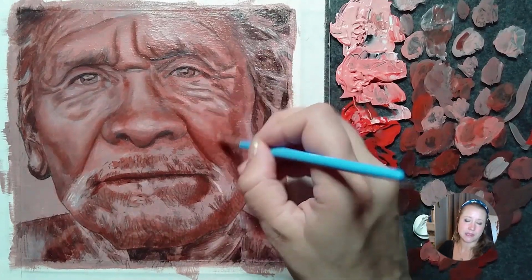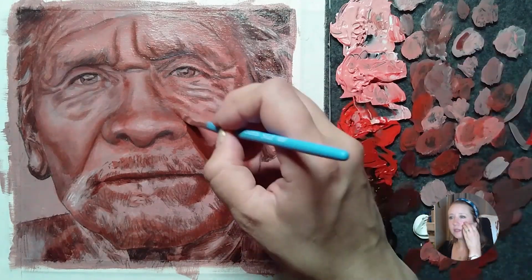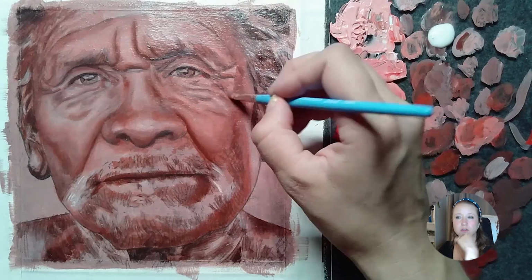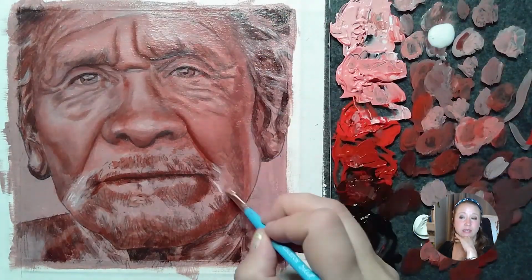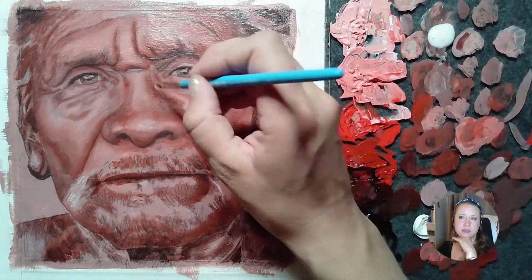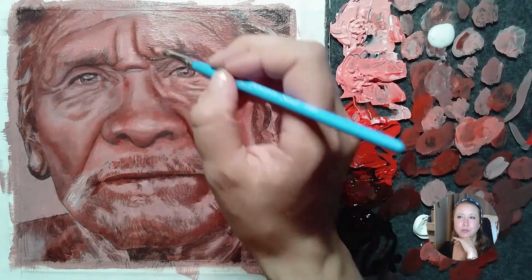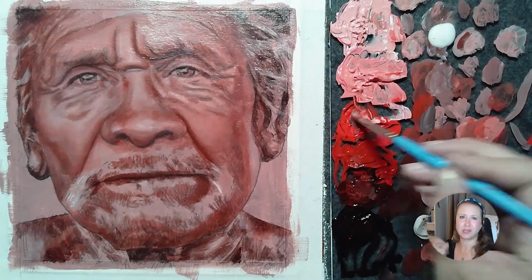When you work a lot smaller on your portraits, then you'll probably have to use a round brush to make sure that your details are going exactly where you want them to be. You have more control with a round brush. But for working this big, it's good to find a brush that will help you fill the space without having to do pointillism, basically.